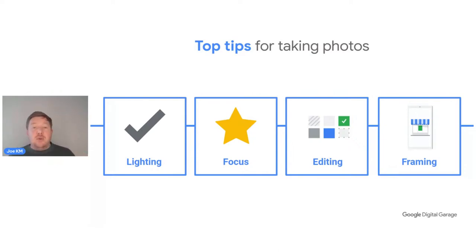Making sure it is in focus. You can even use portrait mode, where it'll focus on the object and blur the back of it, just to make it that extra little bit professional without having to use any tools. When you come to editing it, smartphones now have got so much software. If you've never heard of any, I don't know at all.